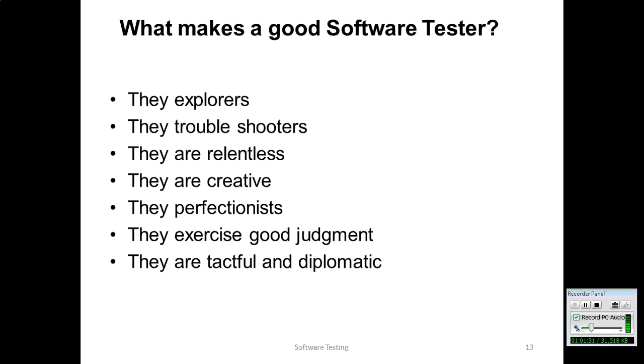They are tactful and diplomatic. This is always true in software development, that you will see many different people. Some people are cool, some people are very hard to work with. But as a tester, you want to make sure your job is done. How can you do that? Maybe you buy something. I don't say that, I'm just kidding. You want to be diplomatic or tactful.